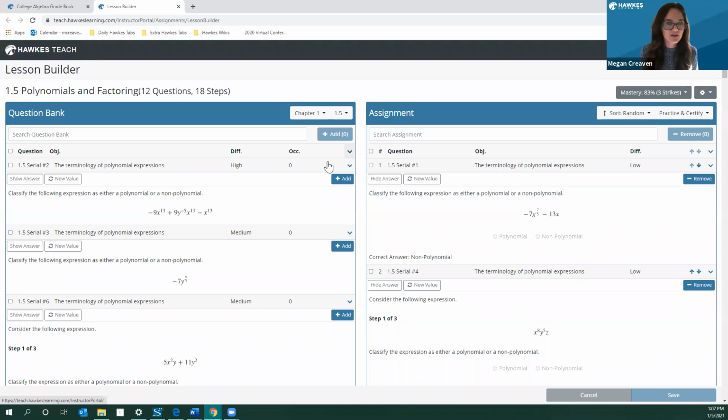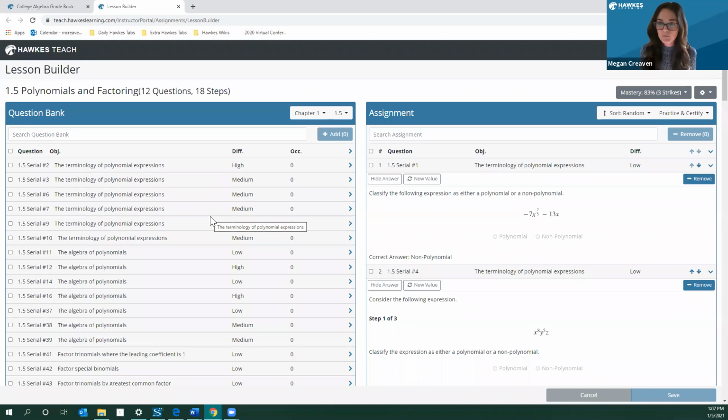If I want to very quickly get a big picture of what I'm working with, so how many of each objective there are, how many of each difficulty level there is included in the question bank, I can use this arrow in the top right to collapse all of my questions.